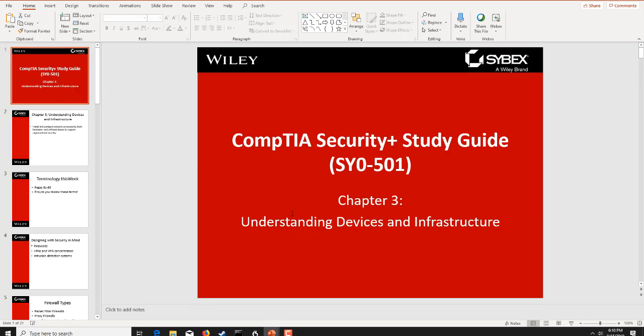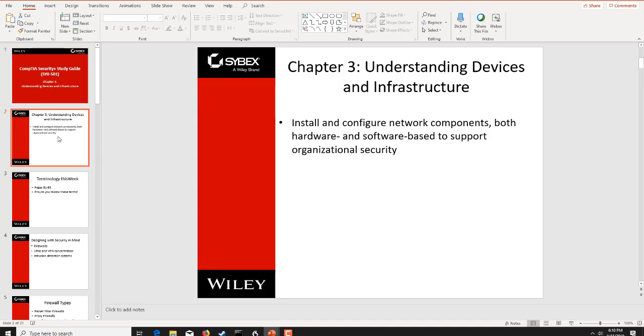This week we're going to be looking at understanding devices and infrastructure in Chapter 3 of the Security Plus Cybex book. So this chapter is a pretty expansive chapter, primarily because it has a lot of terminology and a lot of concepts.